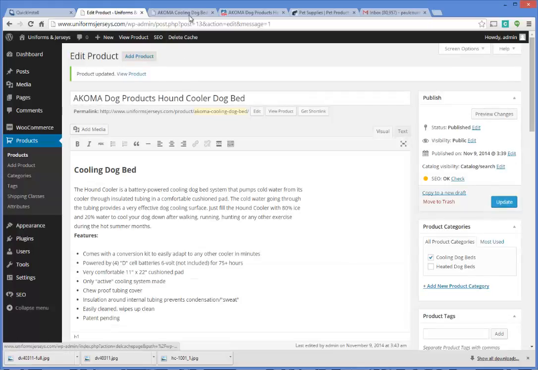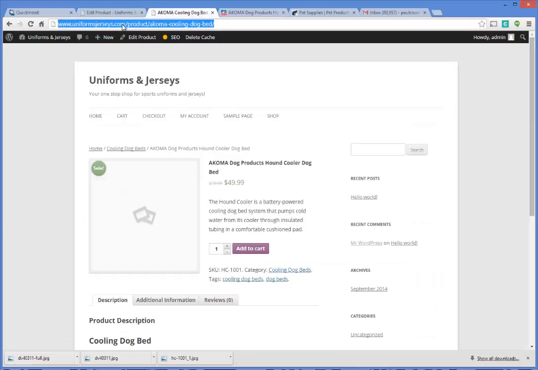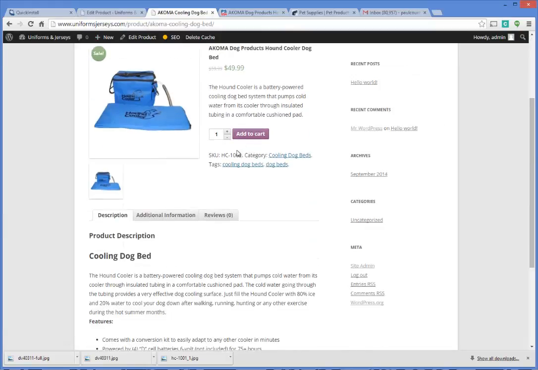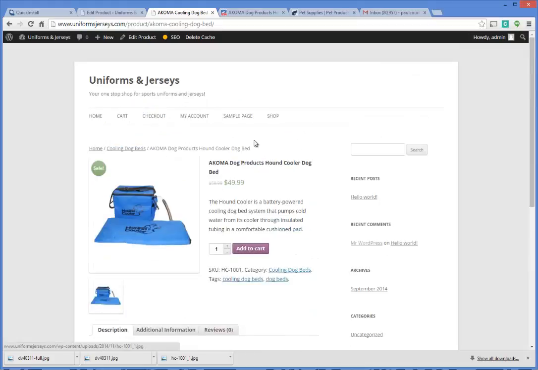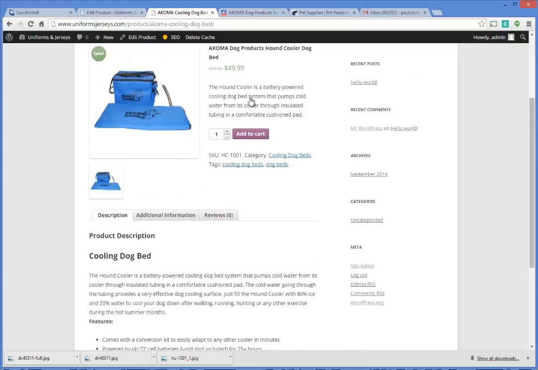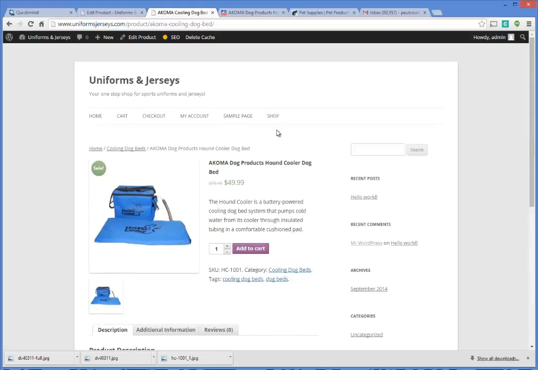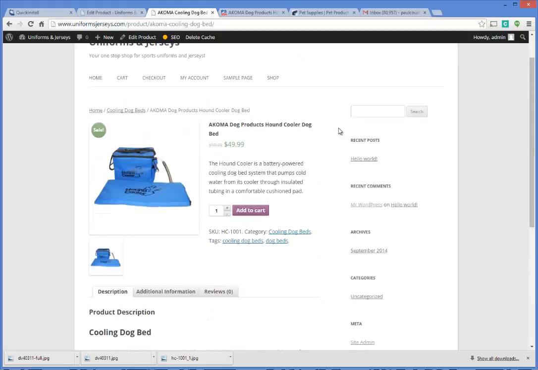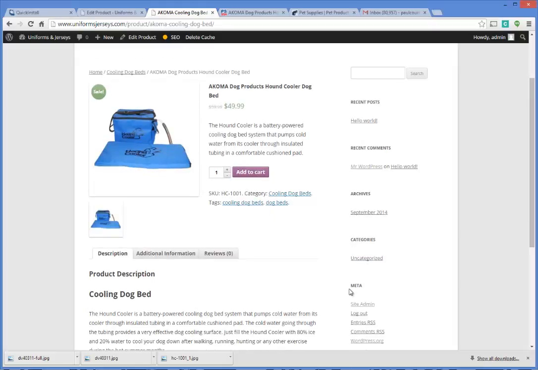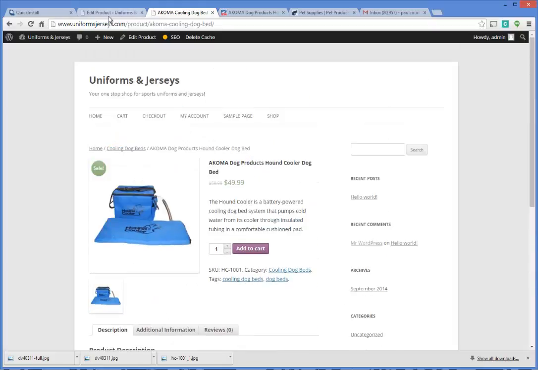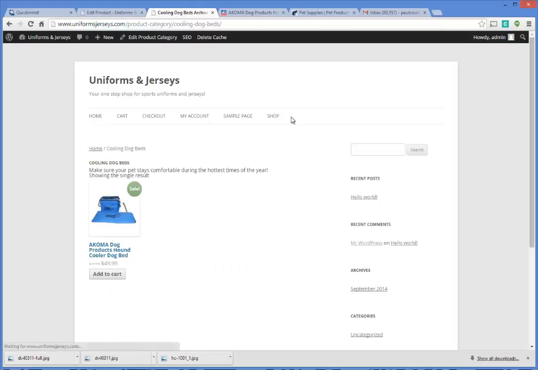Once that page updates, we're going to come back to the website here, and we're going to refresh this page, and our image should show up here. There it is. So now we've got our image showing up, and it's got a little sale feature there. It's got the add to cart button working, and we are ready to rock and roll. We've got our e-commerce site set up, and now it's time to go in, and you could tweak the sidebar here inside of your WordPress dashboard just to kind of make it more of an e-commerce friendly type feel to it. But that is how you add products to your website.